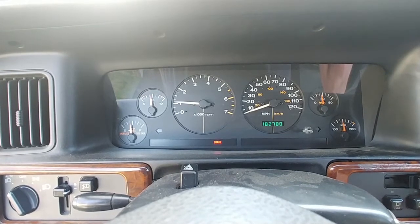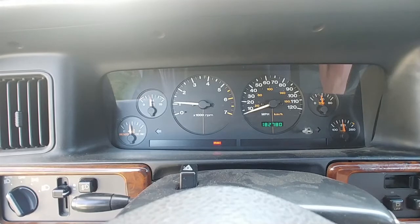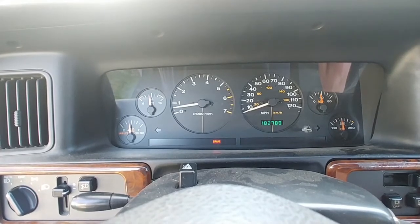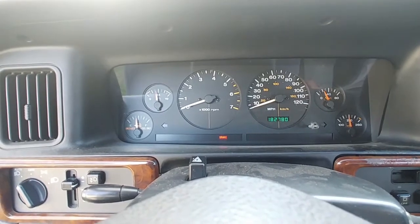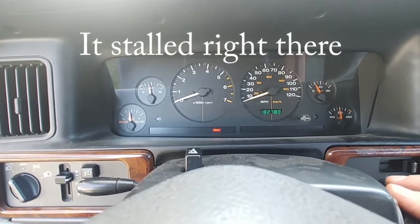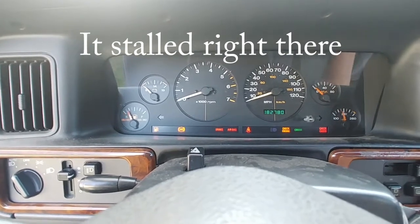I know I got some comments about my oil pressure being low, but see, when it gets just above idle it goes up, and then when it's idling it goes down. Relatively normal, I think. Oh, there we go, older cars. Alright, let's see if it cranks. No crank. Oh, put it in park.